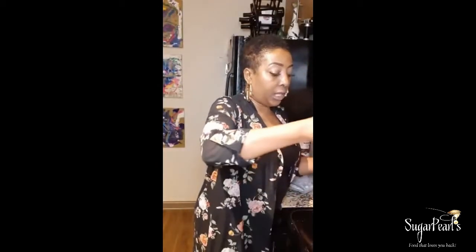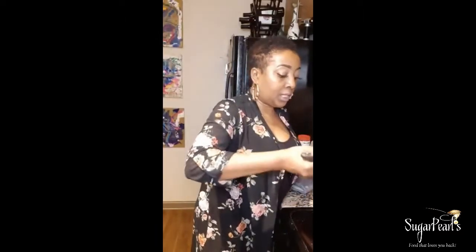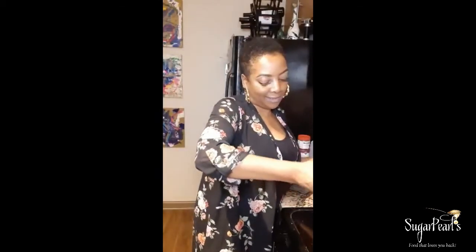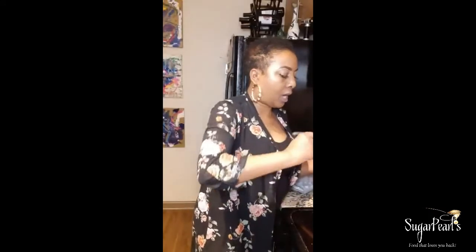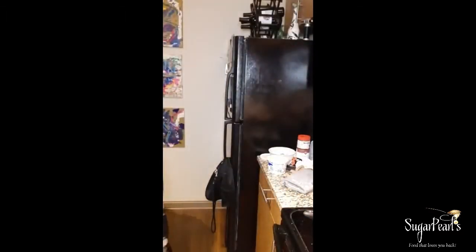Now, I left a lot of my vegetables kind of chunky, but I also diced up some pretty good as well because I want to be able to show you that oxtail. Ooh, Lord, look at that tail. I got to be able to show you how tender it is. I had a piece earlier, that thing fell off the bone in my mouth. Yes.